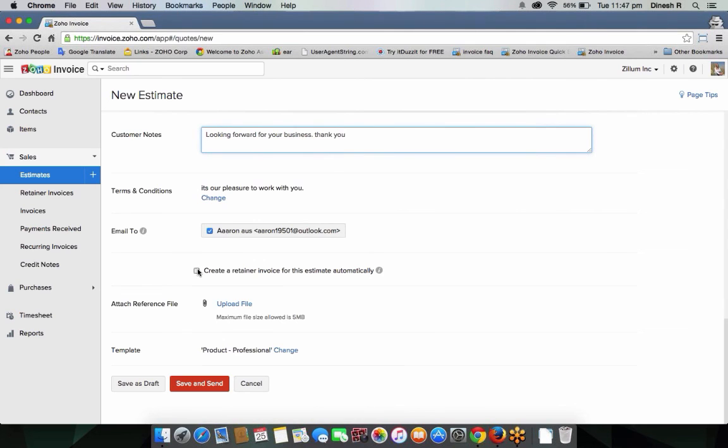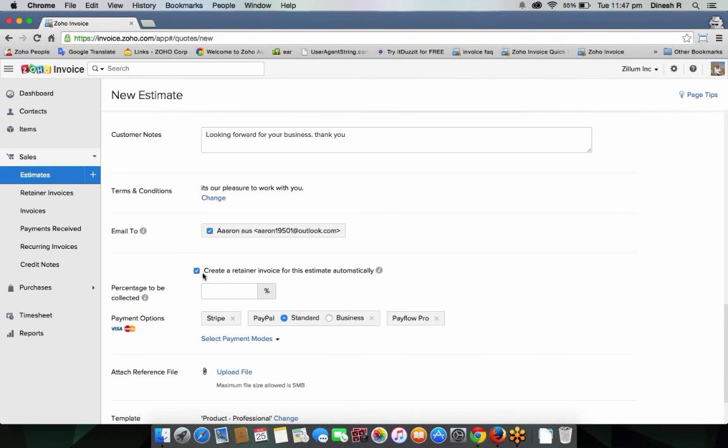If you receive advance payment from your client, to record that we have something called retainer invoices. Retainer invoices are the documents created to receive advance payments and record them. And finally, when you raise an invoice once you're done with the project or the shipment, you can associate these retainer invoice payments to that invoice, so that the invoice amount will be reduced by the payment made and the balance due amount will be shown.